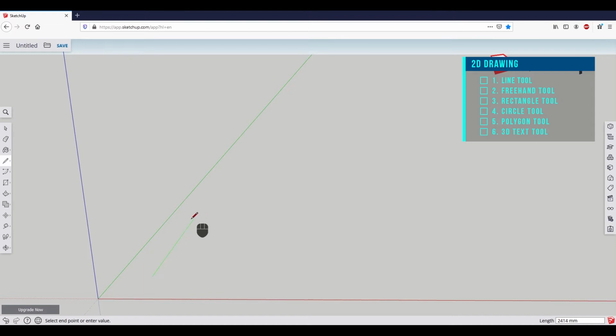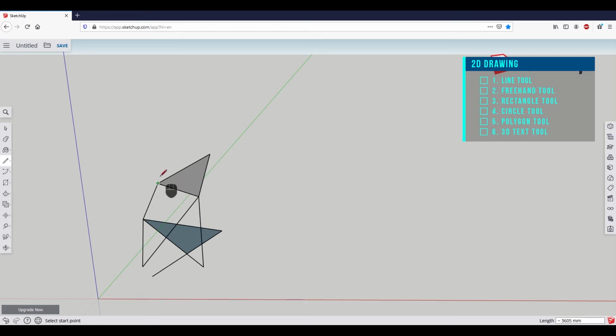If we move the mouse close to one of the axes, the line tool will snap, and if we move the mouse away from the axis, the line tool will unsnap from the axis. With every further left click, a new point is set and a new line can be drawn. We will now cross several lines, and while doing so, you will notice that some areas are filled automatically. To create a filled area, we need a closed composite of at least 3 lines, as we have right here.